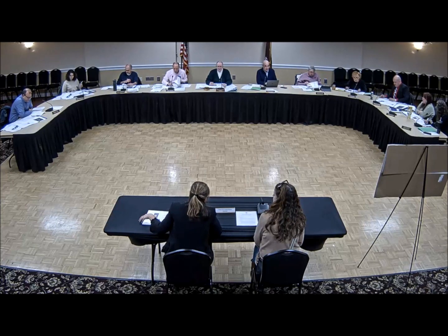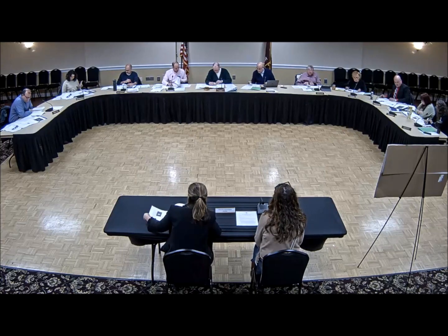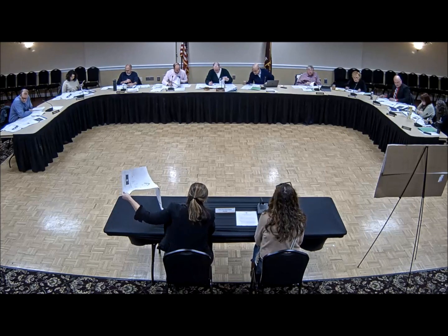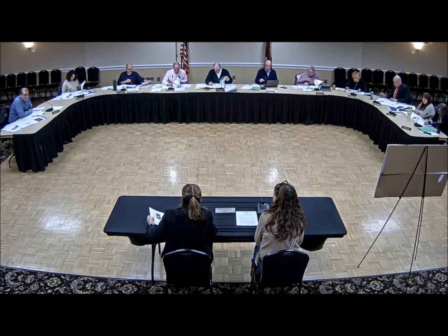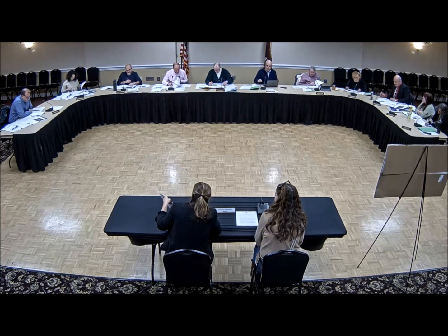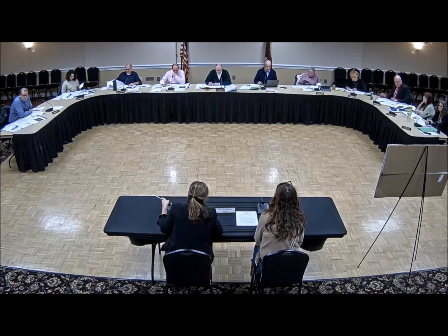She's got a big family. She's got 3 kids. So she wants to have nice family dinners out on the back. She loves her neighborhood and wants to be able to stay there. And we originally had it so it was cutting off a corner of the deck to make it conform, but we figured it would be nice just to make it square and ask if we could do that.